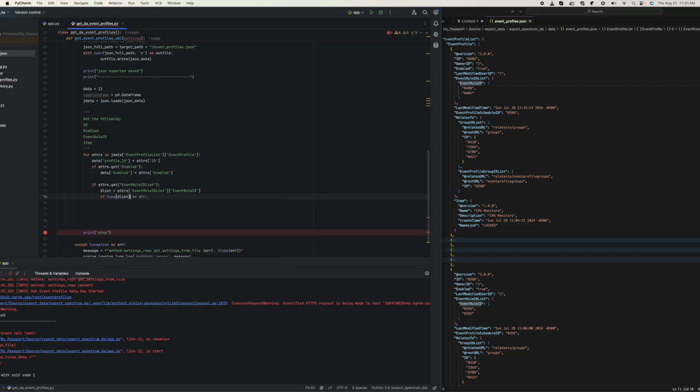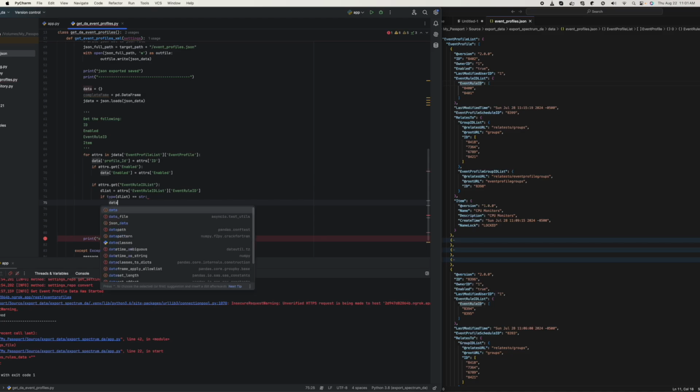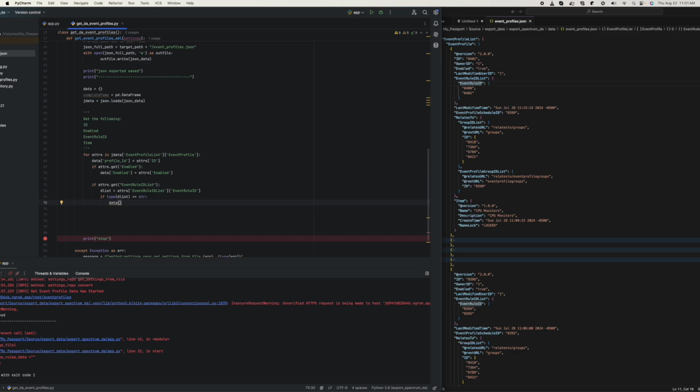Okay, so what we're saying is if this type is a string, which these are strings, notice the strings, then we want to concatenate those strings. So we want to say data, because that's the name of our dictionary, data event rule ID list combined string. I don't know if I spelled that correctly, but we'll do that later. String equals dlist. Okay, so perfect.